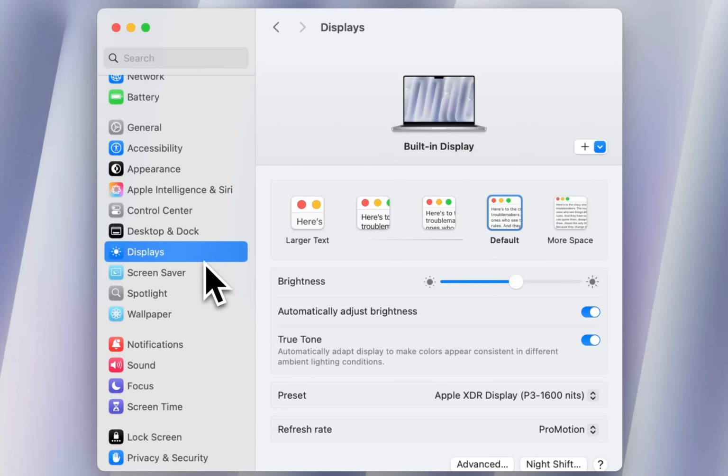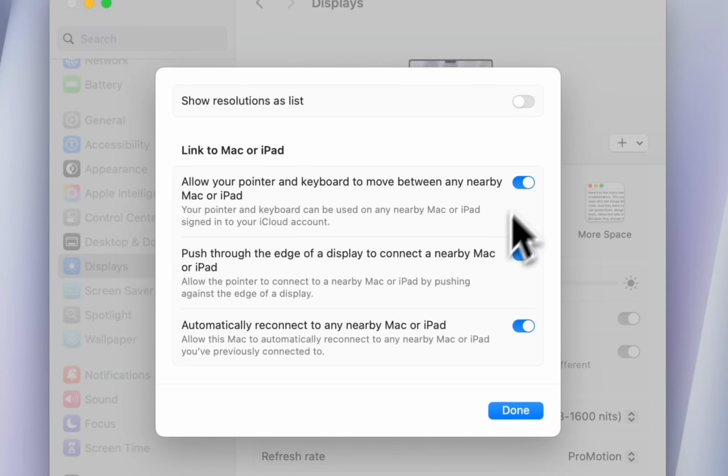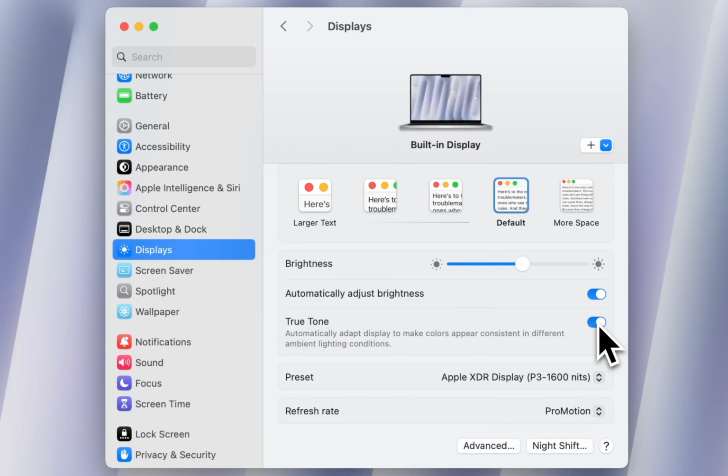Now it's time to change some of our display settings, and these are going to be very important. So first off, we have our resolution right here. So this is the default, but if you prefer to have more space on your desktop, you can switch it over here to more space. And if you go down to advanced, this is where you have your universal control options. So if you have a nearby Mac or iPad and you don't want your cursor going onto those machines, you can turn this off. And if you're somebody who does color grading, or if you're in graphic design, you might want to turn off True Tone. So that's a setting right there.